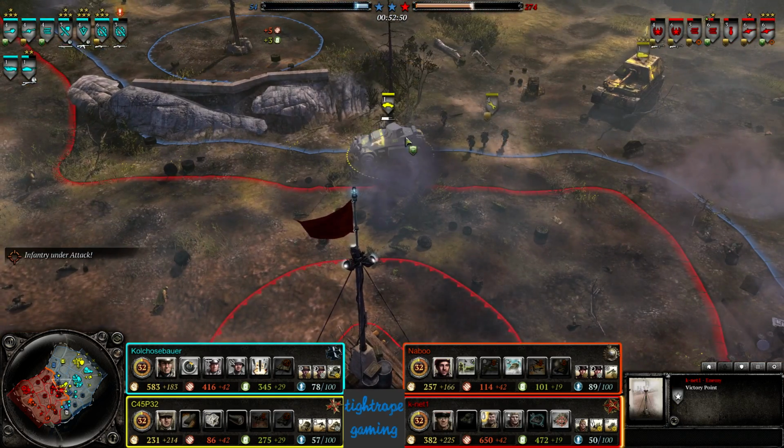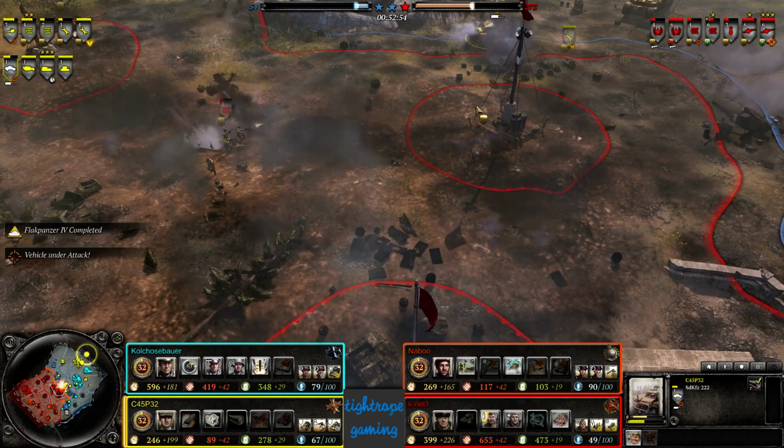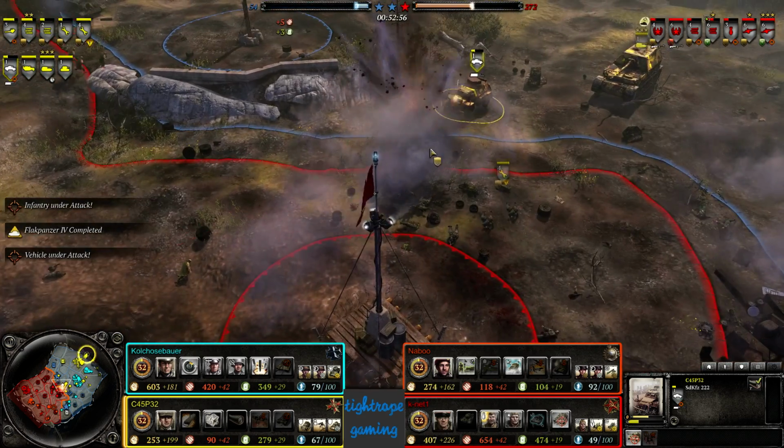You got that. Spotting scopes 222, revealing all your team weapons. Ooh, that was a close call.